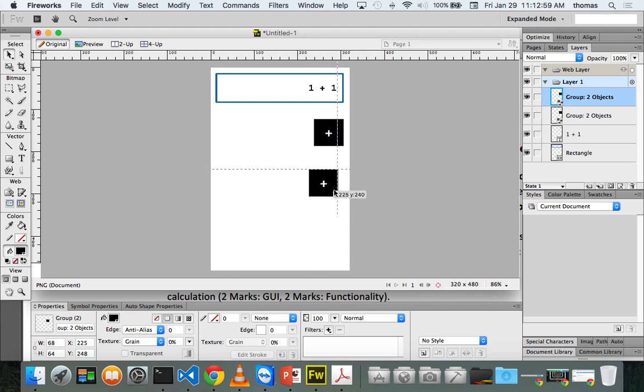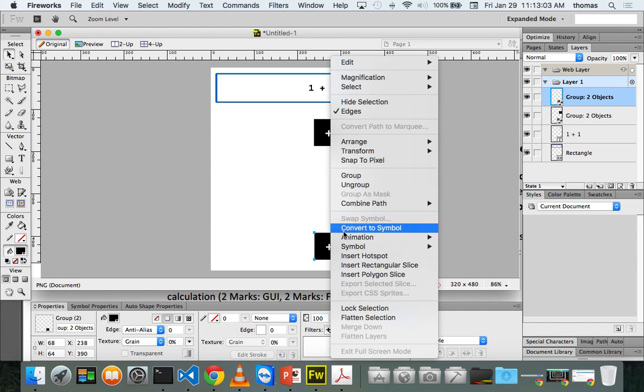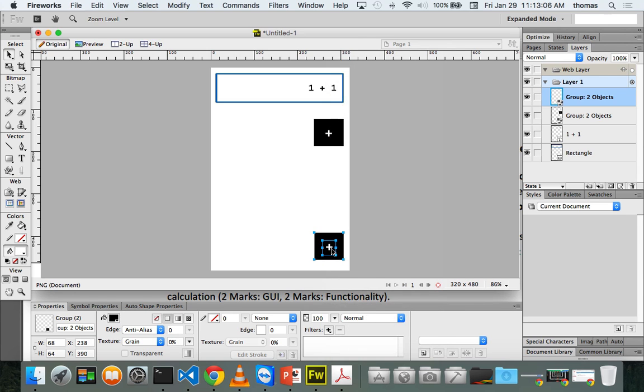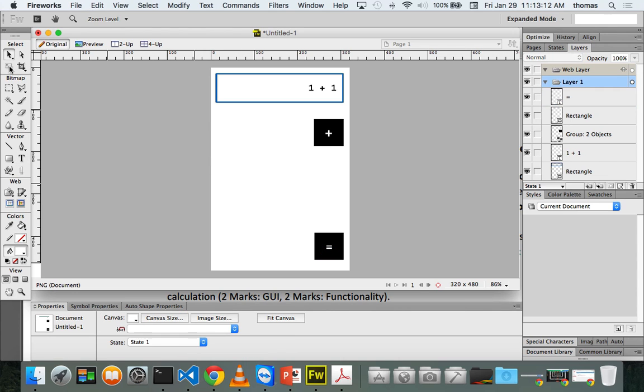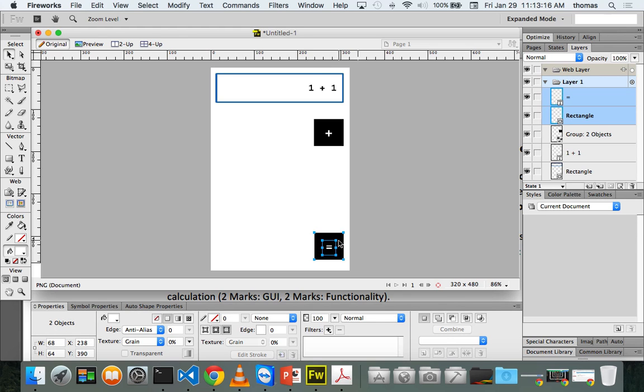Then I have an equals button, so I'm going to make that equals button for a second. I'm making buttons on demand here, okay? So just bear with me. And we're just going to ungroup this one so I can go in there and change the button so we can make it an equal sign. There we go. So here's my equal operator, okay? So I've got my equal operator, and then let's group this up a little bit again. There we go. And I'm going to group it. So I've got my equals.